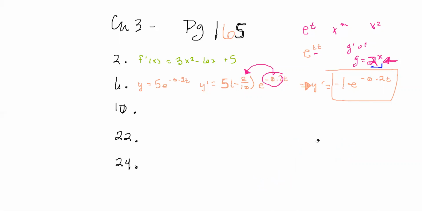All right. So for number 10, we have something that we're familiar with, x squared. But then we also have a plus 3 natural log of x. And so this is just testing to make sure you guys remember what the derivative of the natural log is going to be. y prime is going to be equal to 2x plus 3 times, what is the derivative of a natural log of x?